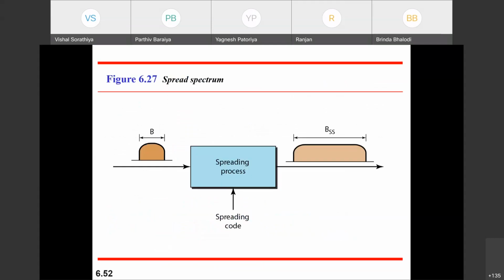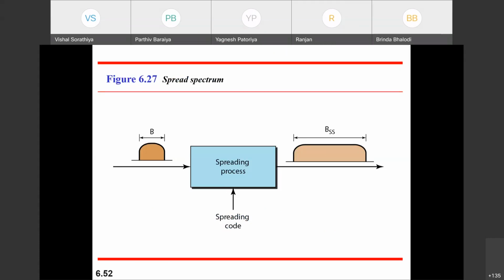Next, we have the second concept of this particular chapter. Its name is spread spectrum. Now, what is spread spectrum? In multiplexing, we are talking about all the stuff of saving the band. कैसे बैंड को सेव कर सकते हैं, कैसे मैक्सिमम नंबर ऑफ यूजर्स को हम एकोमोडेट कर सकते हैं छोटे से बैंड में. All these techniques are considered multiplexing. But what is spread spectrum? Spread spectrum means it is expanding the band.